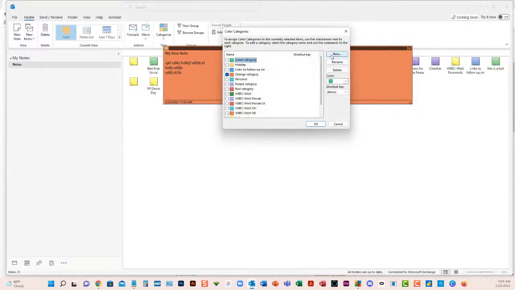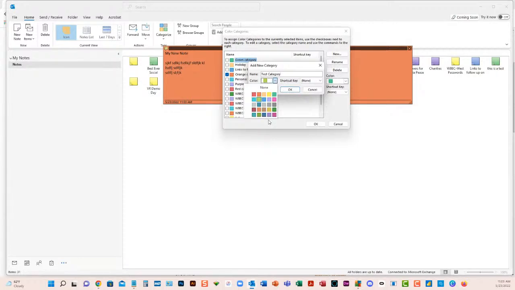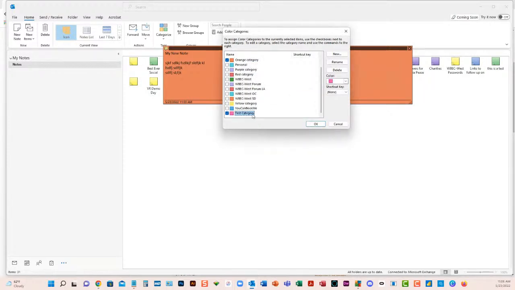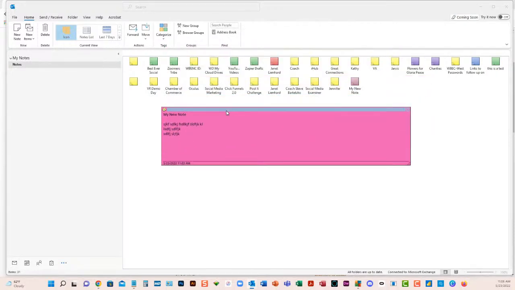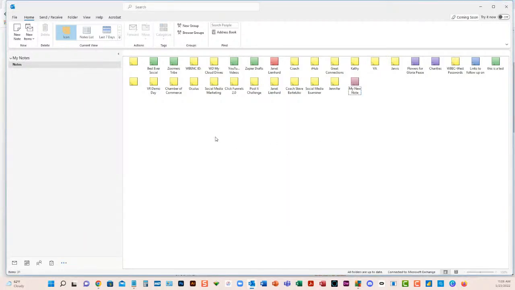But you might already guess if you want to create something new. So I'm going to call it new, and I'm going to call it test category. How creative was that? Then I can give it any color that I want. I think I'm going to go with the pink. And if I want, I can actually assign it to a keyboard shortcut that would be used when I'm in Outlook. I'm going to leave that alone, and I'll just choose OK. And now I have my new category, test category. And now my little note is pink, and it's associated with my test category. When I click out of it, it goes away.